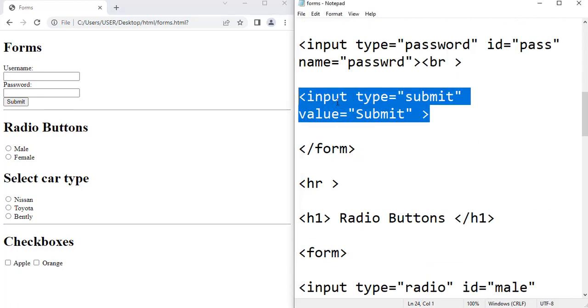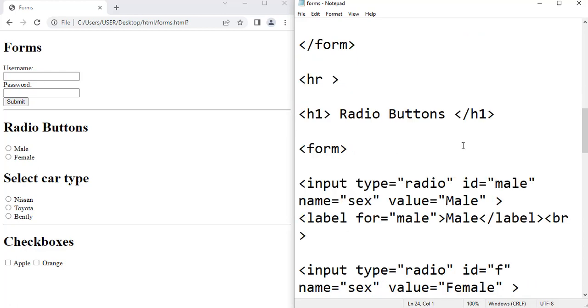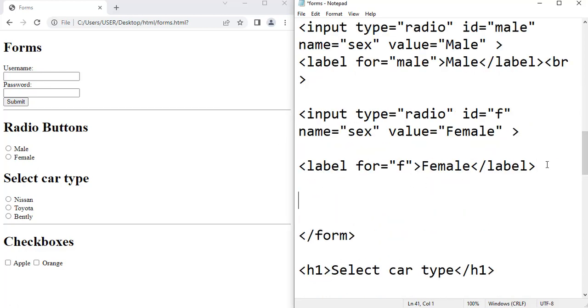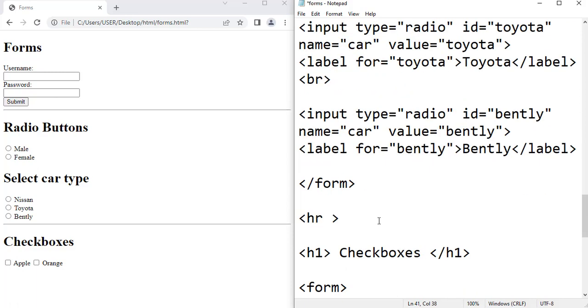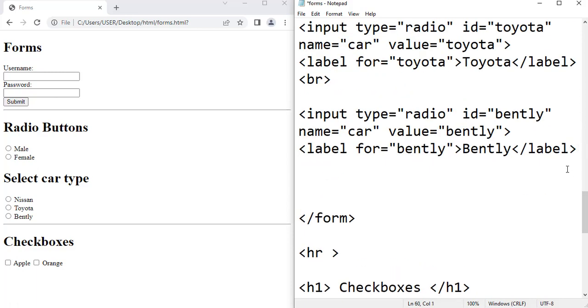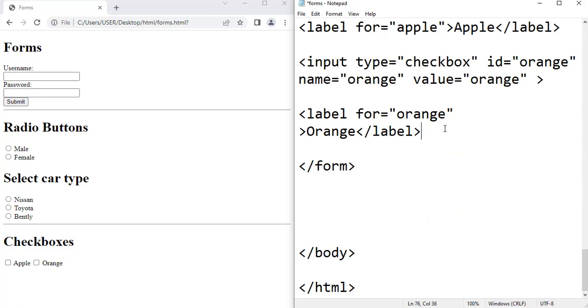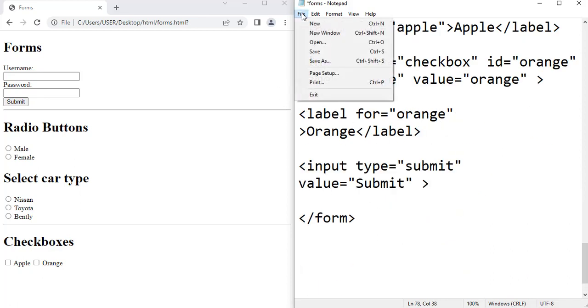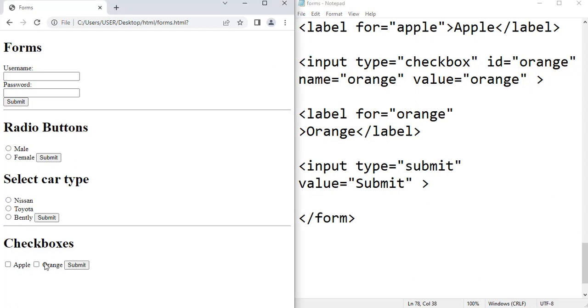So I'm going to add that same submit to the others. I'm going to do a submit here, and I'm going to also do a submit right here, and I'm going to do a submit right here. So if I do file and I save, I do refresh, now I have a submit button for all these forms. Of course, you can decide to break the submit button into a new line by doing that, and if I do a save, I refresh, you can now see that the submit button is on a new line. So if I click to submit here, then this form gets submitted.